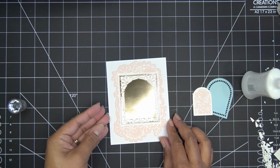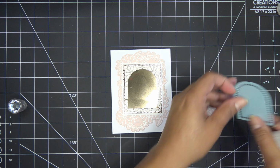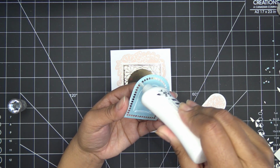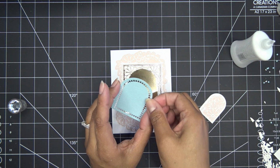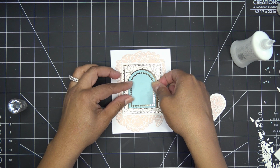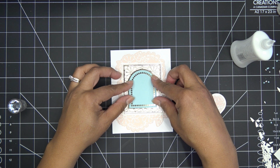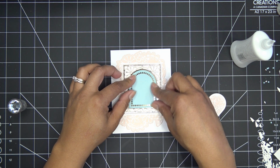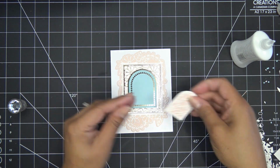So pretty. Oh, yep, there I am. Hi guys. And then this guy. And I'll just glue him down the same way just because that seems the best area to put the glue. These colors are so soft and just lovely. I was also going to bring out some pastel yellow. I think that'd be lovely, or a lavender color. Really pretty. And this last layer, I just wanted to pull the same color from the background up to the front, which was this.